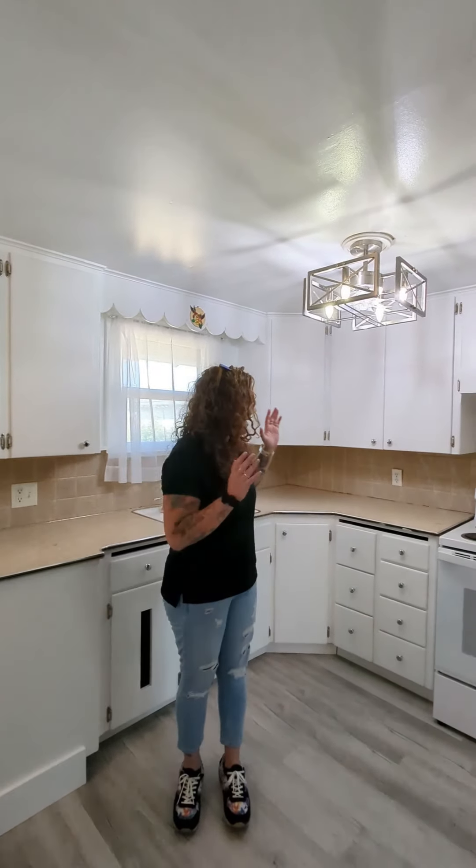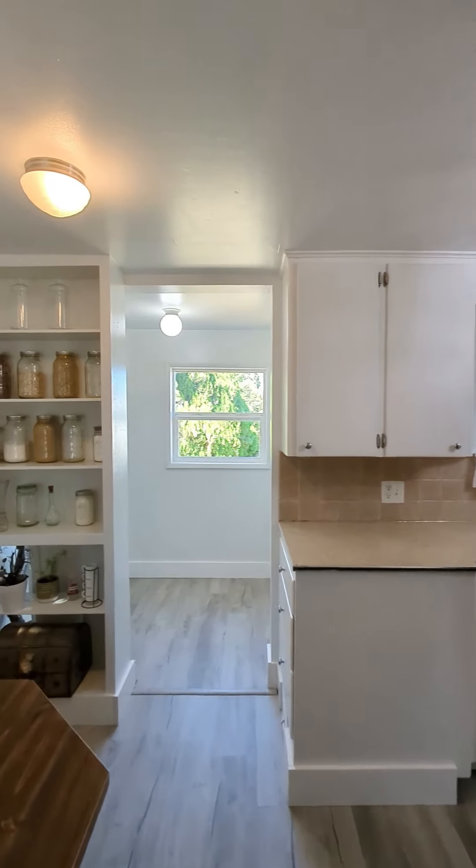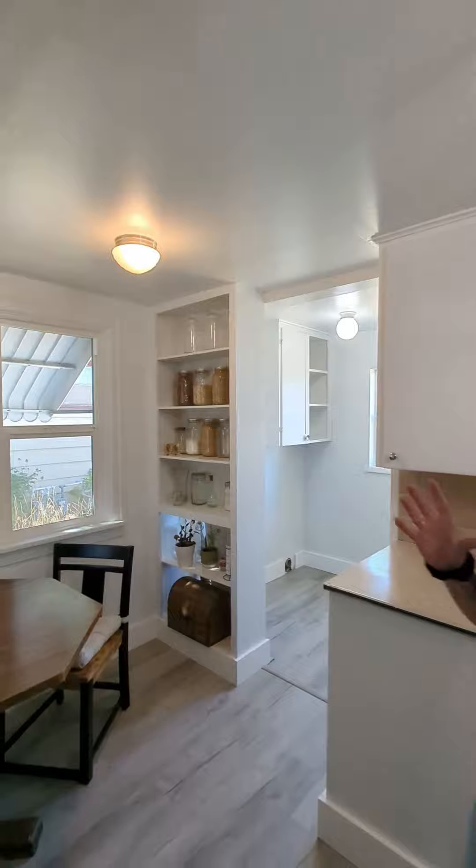It's a pretty spacious kitchen for the size of the house. It's got brand new LVP flooring, also new light fixtures, and a ceiling fan built in there too. You have appliances already here. You have a breakfast nook with some wonderful storage over there for spices or anything you can think of. And one of the best parts of this house is it's got main floor laundry right here off of the kitchen, so you're not going to have to trudge up and down a bunch of stairs to bring your laundry up.